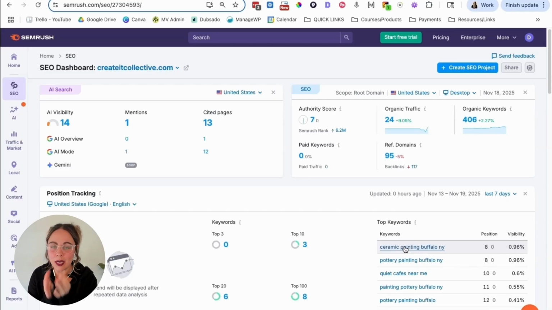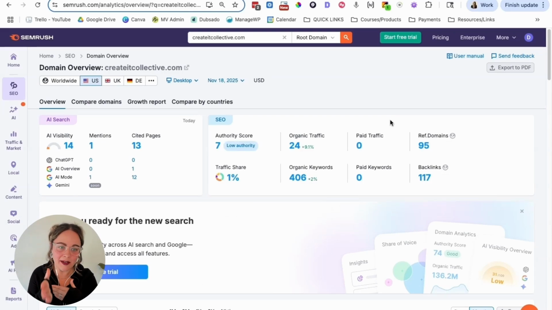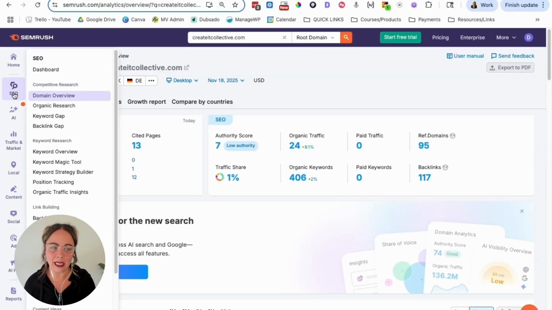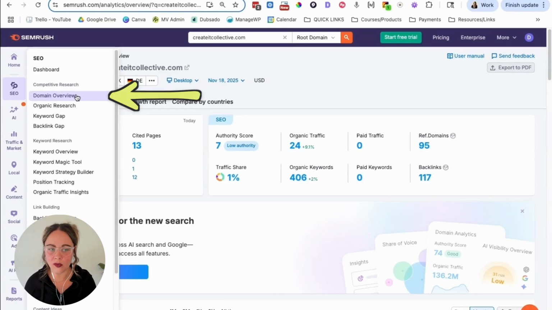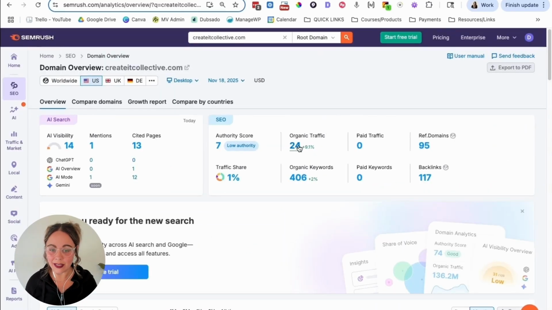So this is really great when you want to keep your projects and the data separated. But Semrush is really click friendly. When you see these numbers, you can click into them and it will take you to that specific tool in order to dive deeper into the data. If you're wondering which tool you're using, you can always see it highlighted on the left-hand side. So right here, we are in the SEO toolkit using the domain overview tool. And then we can scroll, or we can click even deeper into data.